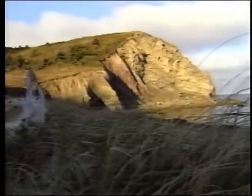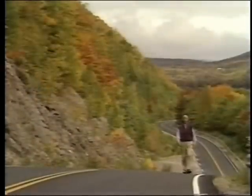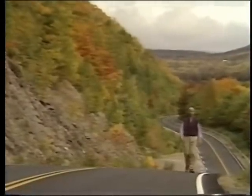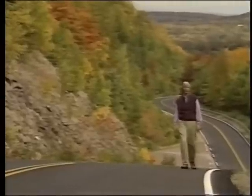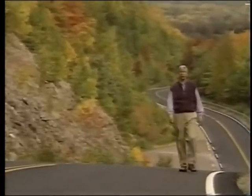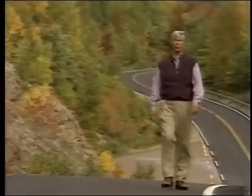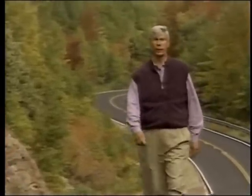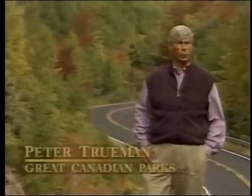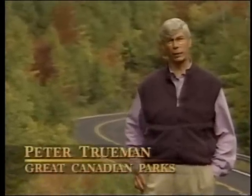One of the most scenic areas in the Atlantic provinces, the northern part of Cape Breton Island, is best known perhaps for this panoramic highway that runs around its outer edges. The highway, the Cabot Trail, encloses Cape Breton Highlands National Park, remarkable for its geological, biological, and cultural diversity. In the age of the automobile, however, the Cabot Trail often overshadows the park itself.